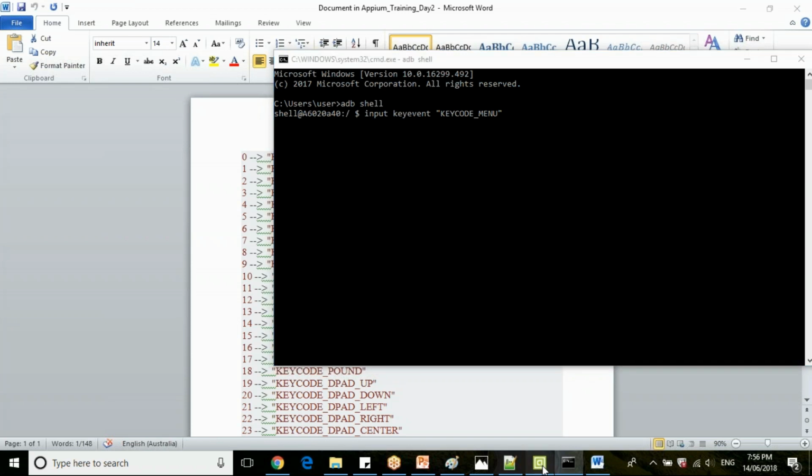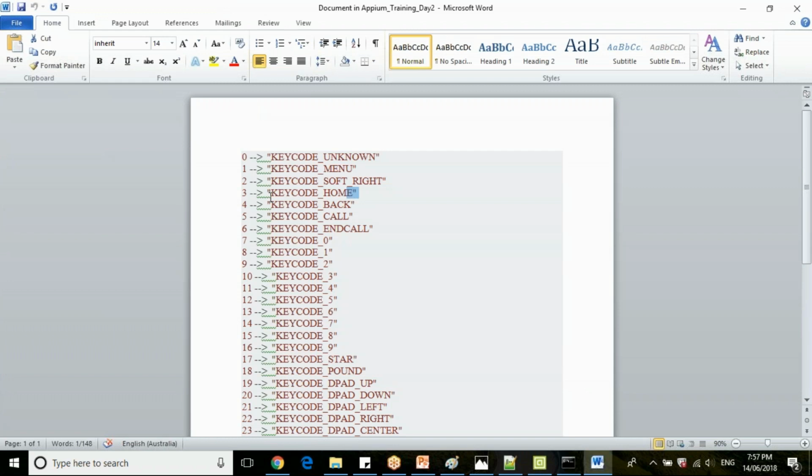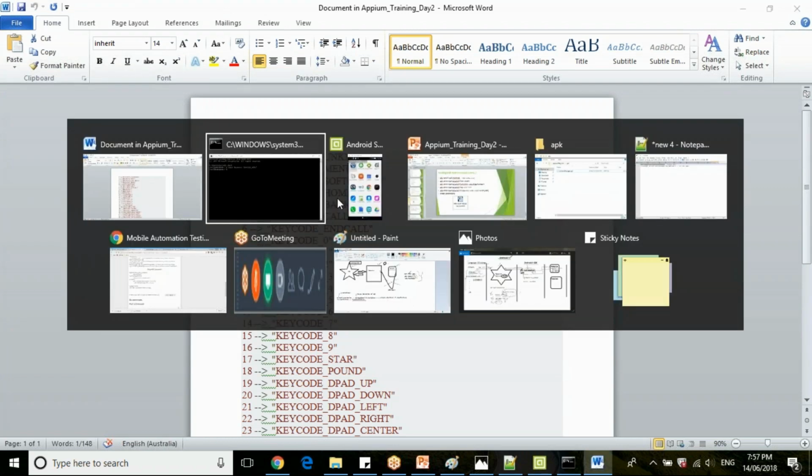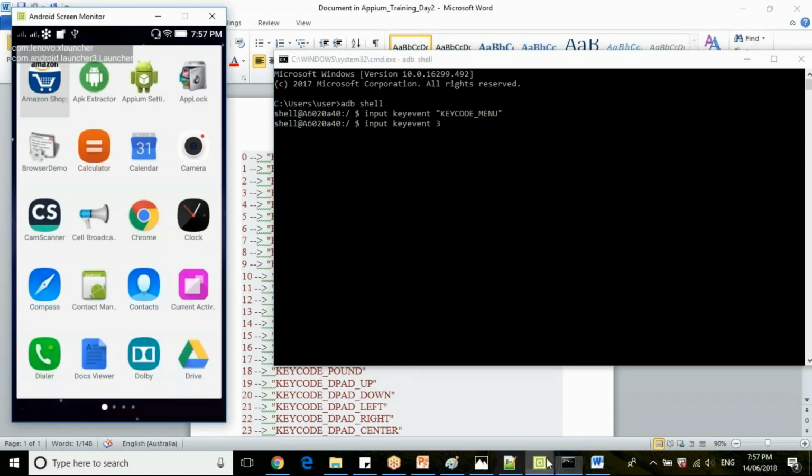So this command will launch the menu here. It's already launched. Suppose you want to minimize to the home screen, just type 3. 3 is for KEYCODE_HOME, right? Input keyevent and type 3.